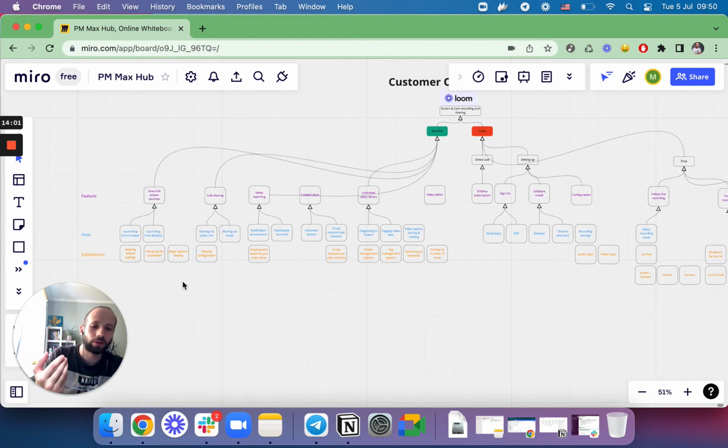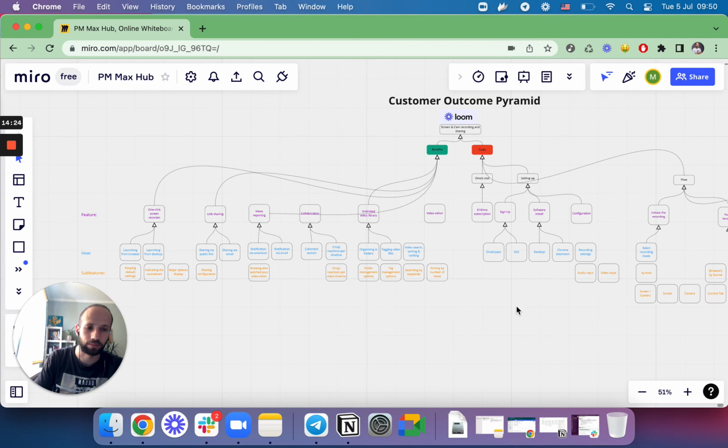After that, you may want to list either metrics that you want to share, or maybe some suggestions of what you can do to improve it. For example, in the book Build What Matters, the author also recommends having an idea of how to 10x improve your feature, or how to make it 10x better for a user, right? It's also a good next step after this customer outcome pyramid. But generally, that's how I would think about it.